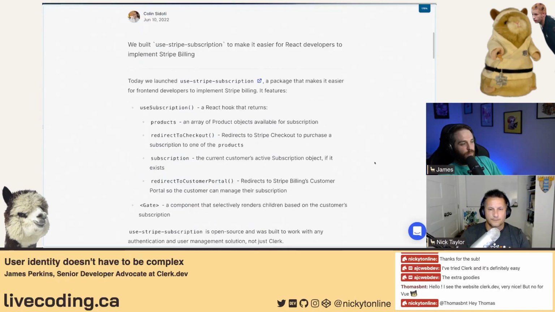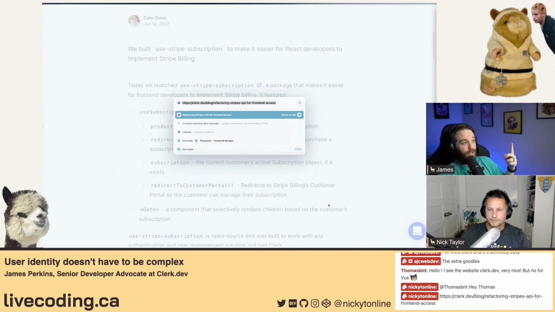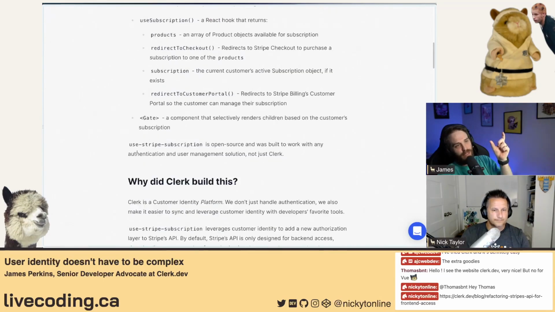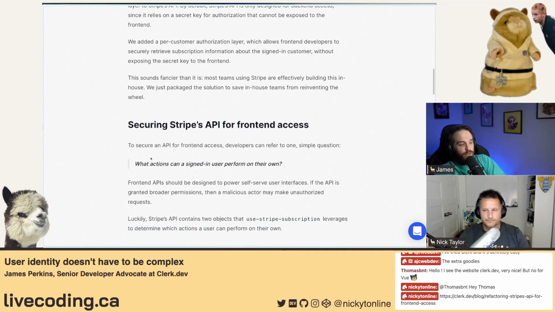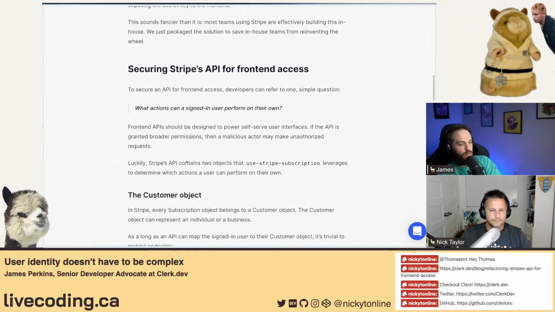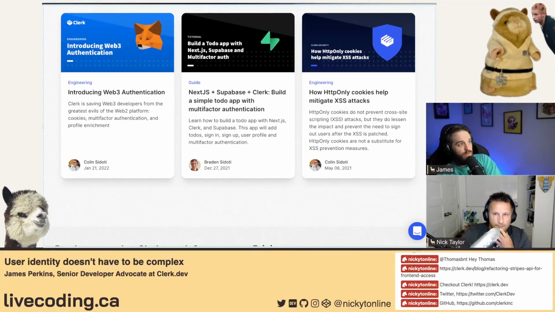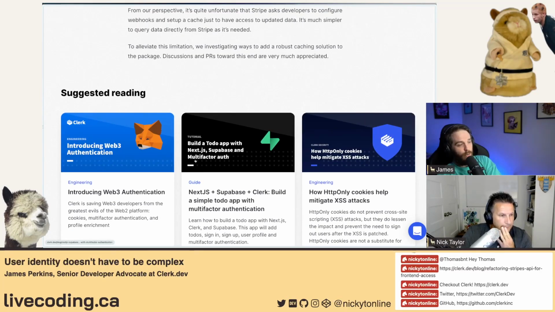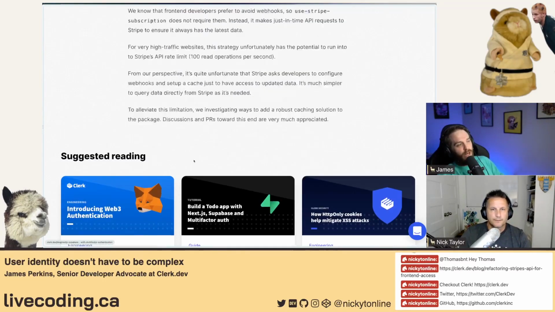In our demo app, that's exactly what we do: the Stripe customer ID becomes part of the public metadata because that never changes. Once you've bought one thing for a subscription, your ID never changes. It's super cool to see these things happen, where no one wants to write webhooks and APIs and backends when you can just use a products component, and it gives you all of the products from their API without you doing any work.